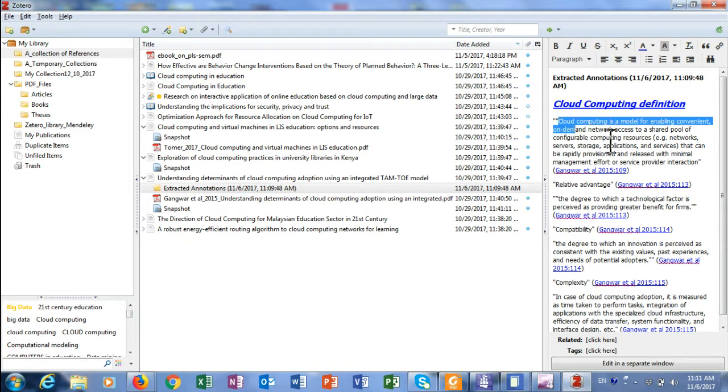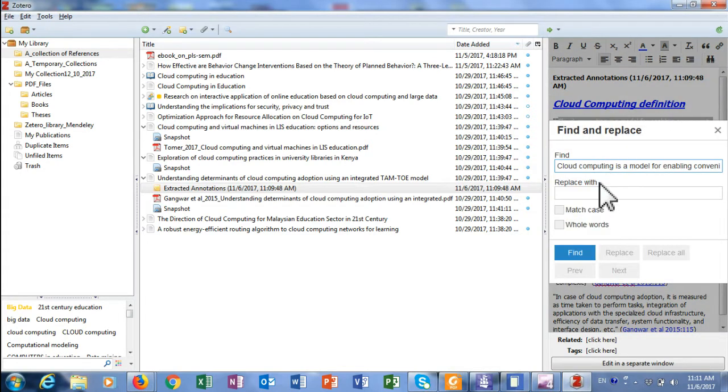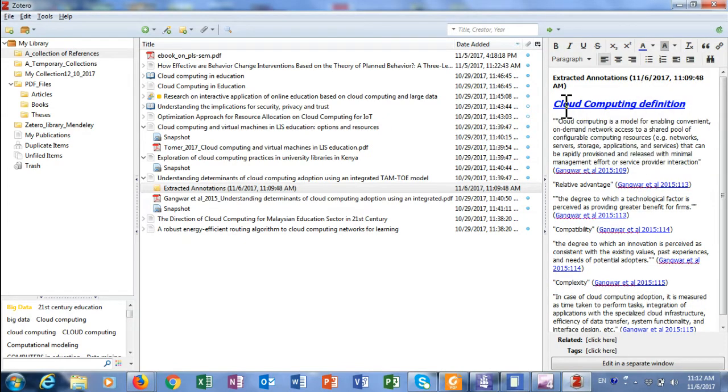We can align the paragraph to the left, right or center as we wish, use bullets or numbered lists, and decrease or increase the indentation. Also, we can search and find and replace, which is the minimum that we need in any word processor program.